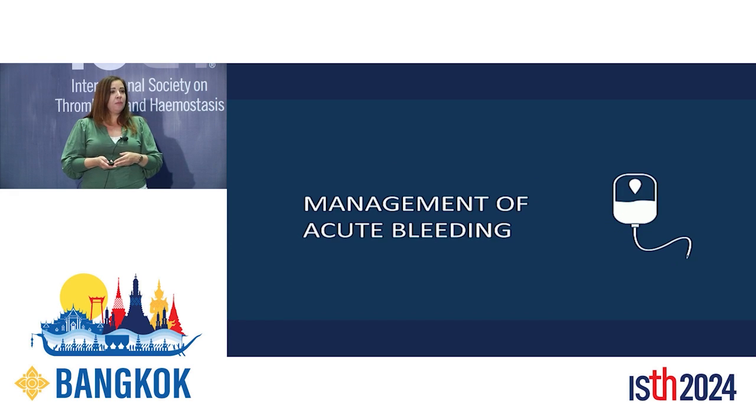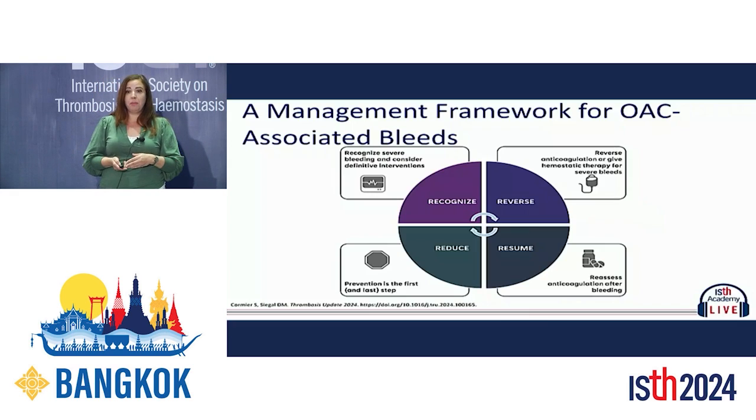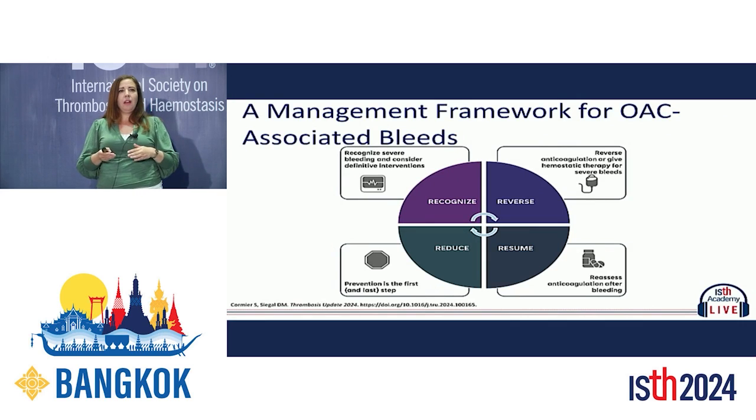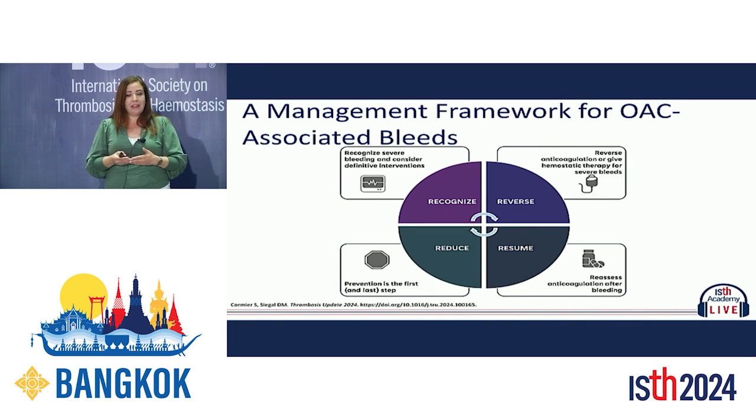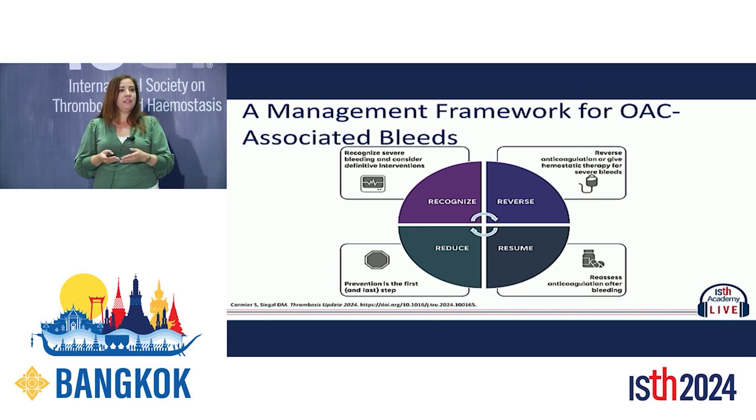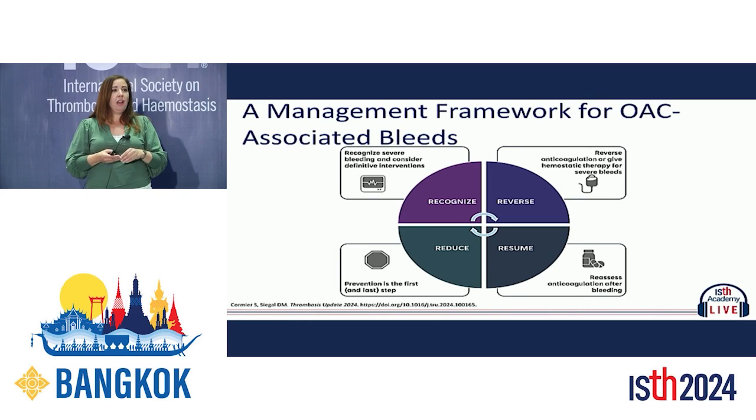So let's talk about management of bleeding, because again, these are the kinds of outcomes that we want to avoid. I like to think about bleeding as a framework or a spectrum of activities. Now, we often will focus on anticoagulant reversal, and that's one of the reasons that we're here today, but really it encompasses so much more than that. And so it's very important to maintain a holistic approach.